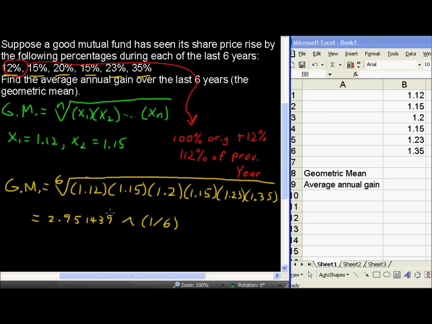So, just to be clear here, that is an exponent. The 1 sixth is an exponent, so this caret key means to the power of. Now, the result that you get would be 1.1977.